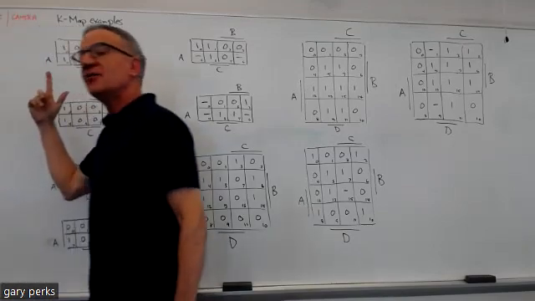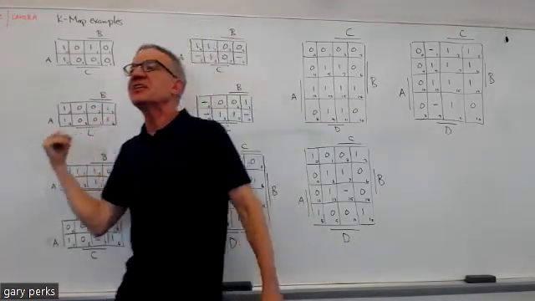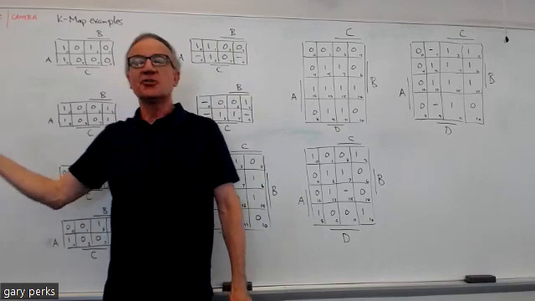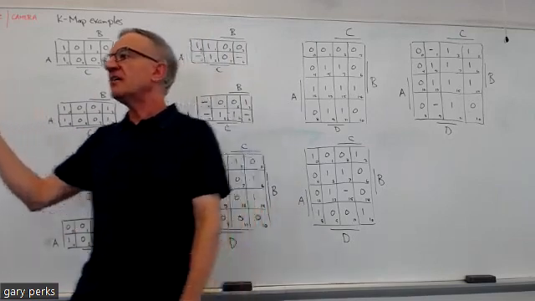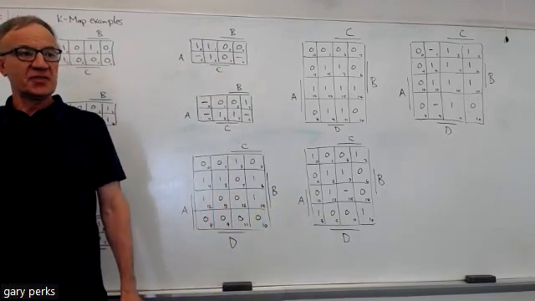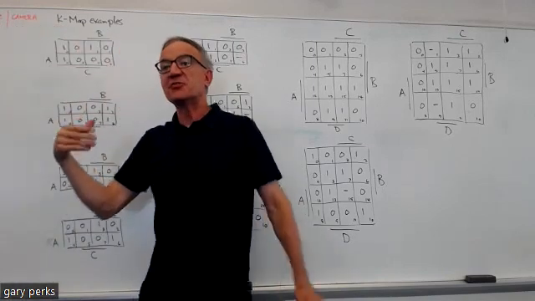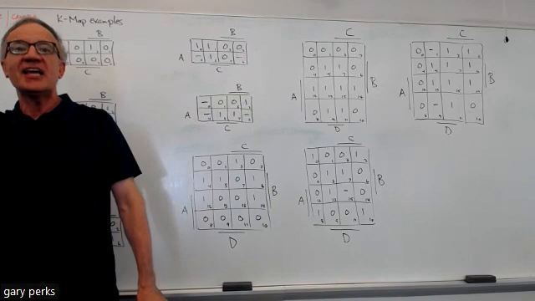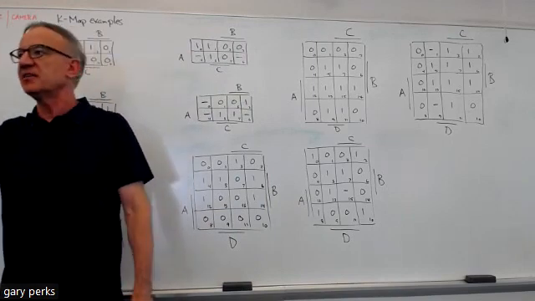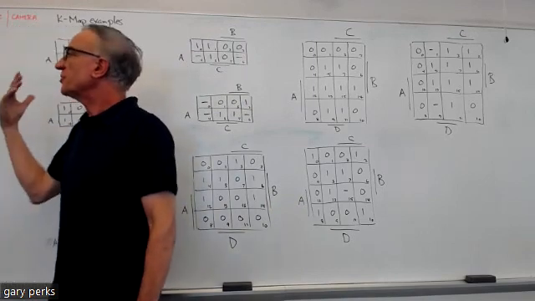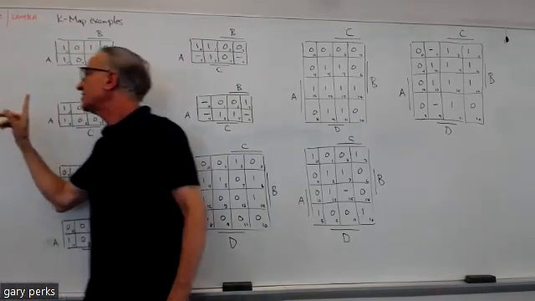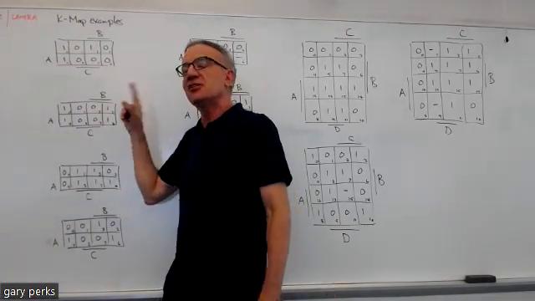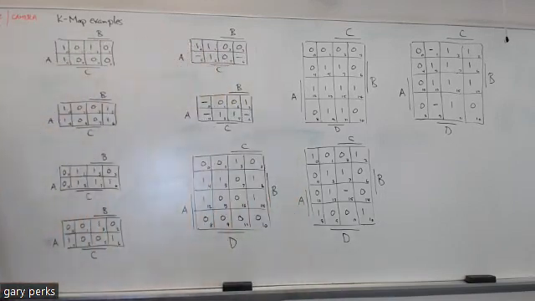Well, it's the same thing with Karnaugh maps, except Karnaugh maps give us the reduced SOP. So if I want the reduced SOP for F, I circle or group ones. And if I want the reduced POS for F, I would look at the zeros, because I would want the reduced SOP for not F, before I do De Morgan's twice and get the POS. So what you learned previously when we were just looking at truth tables still applies when you're looking at a Karnaugh map. The only difference is a Karnaugh map gives you a reduced expression, where looking at the truth table just gives you a non-reduced one.